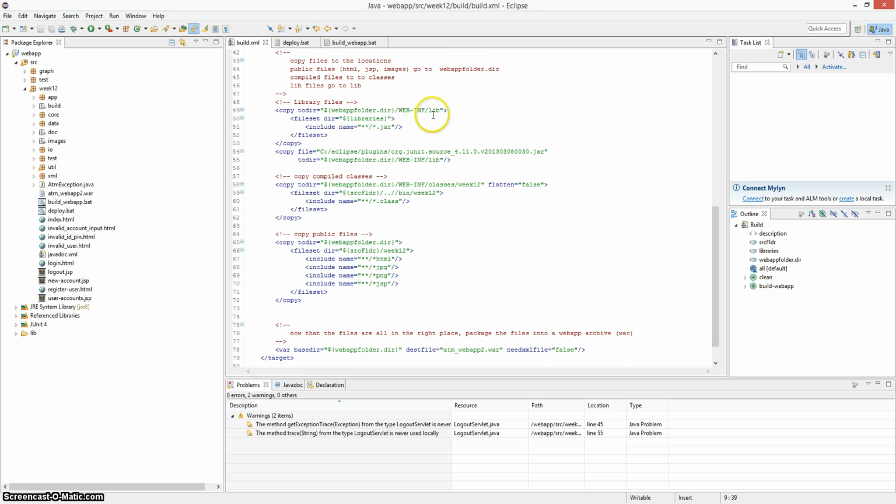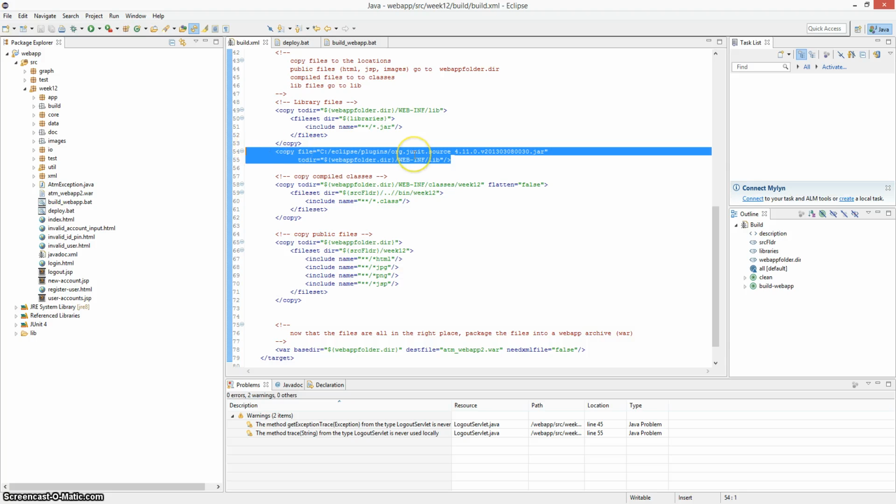We're going to copy all the jar files in lib. I'm specifically copying in the JUnit jar file. You may not need to do this. This project shouldn't have any dependencies on JUnit, but I was using it for some testing. I'm not going to be demonstrating that, but you probably won't need to have that. It shouldn't hurt anything. You may get an error that it couldn't find this file, and if you have that, just comment it out or delete it.